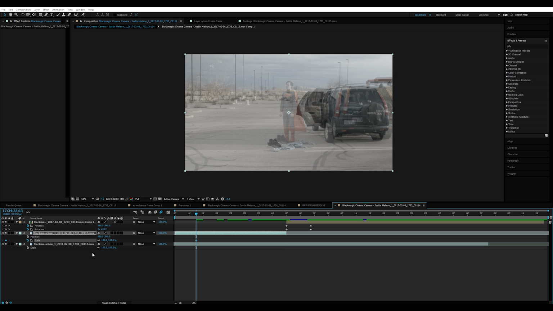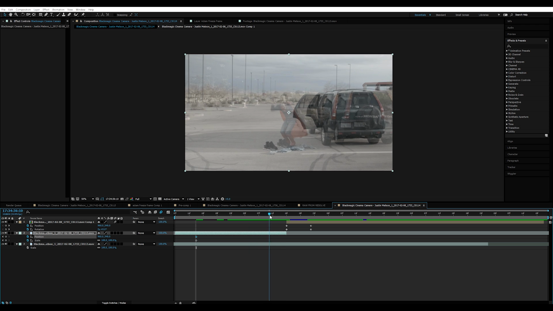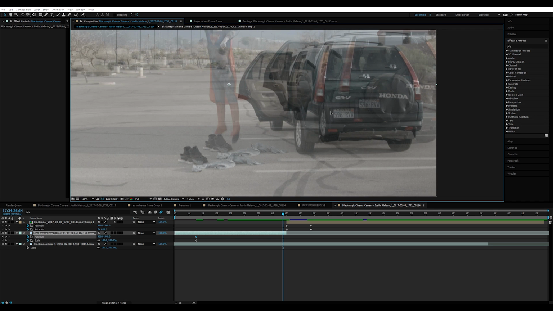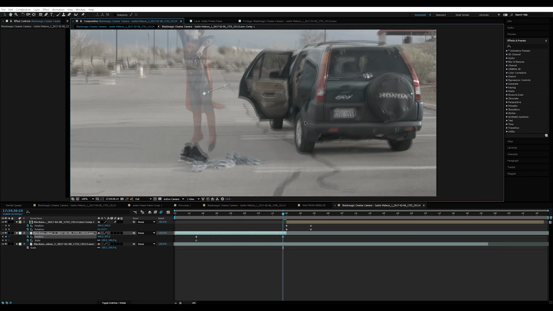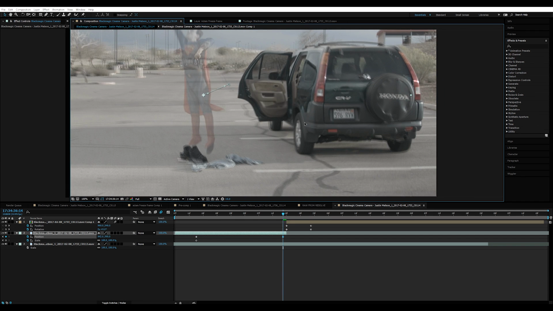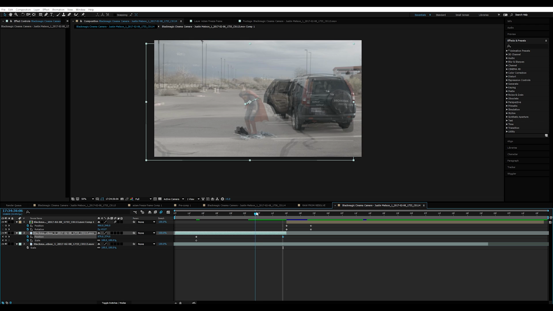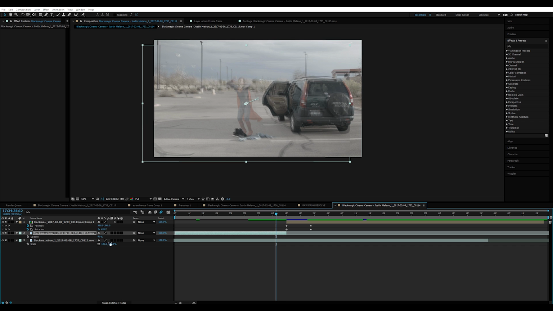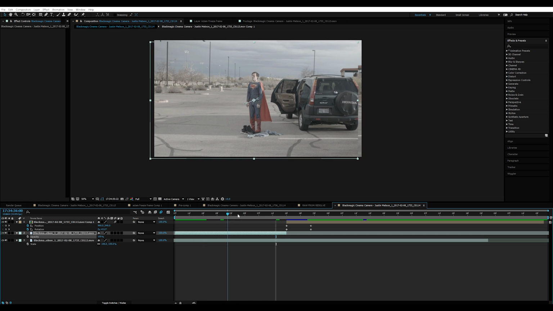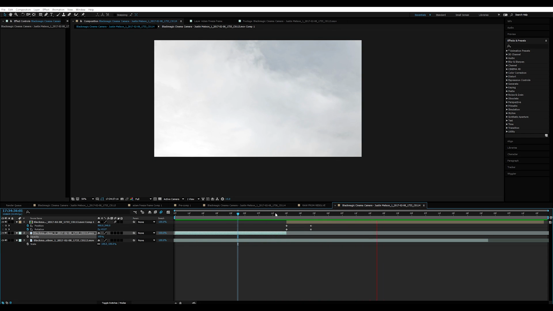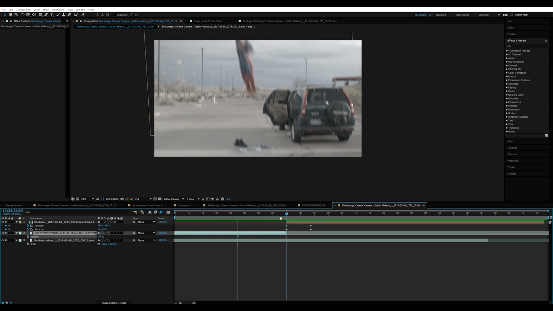Let's go back, P, move up. So by the time he jumps, I want them to be aligned. So first, let's just kind of move this over. Okay, that's pretty good. The opacity, bring that back up. And that looks not bad.